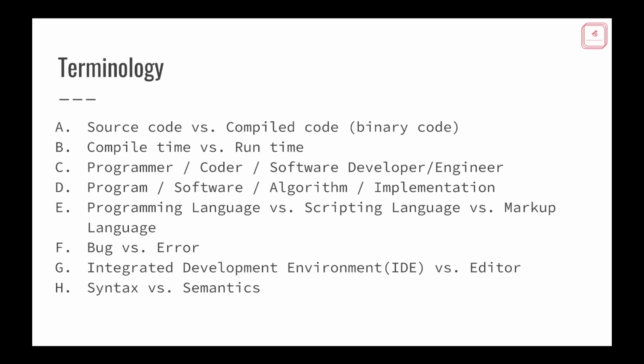And finally, syntax versus semantics. These are also terms, as you may know, borrowed from linguistics, from natural language. Syntax is the way the language is written, so what signs are legal, same as in natural language. For example, in German you can use Umlaute, the funny characters with the dots on them. Many other languages, of course, have different accent characters. And in English, for instance, you don't have any apart from a few borrowed words. So this would be a syntactical thing.